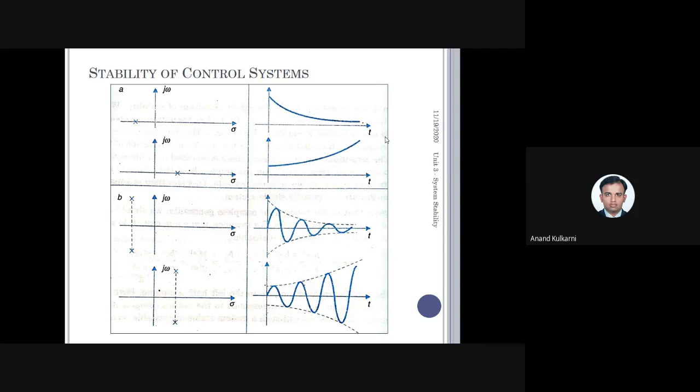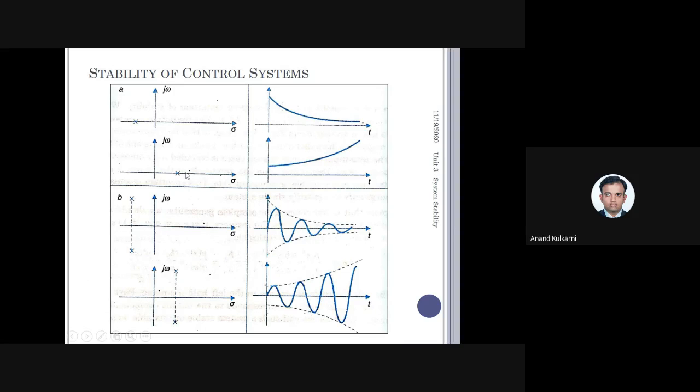In the previous slide, I have shown it. But the same first order system can have one pole on the right side. The pole is represented by a cross mark; there is an X mark here you can see. That means this denominator pole has a positive real part, that is, S minus A equals 0, so S is equal to plus A.